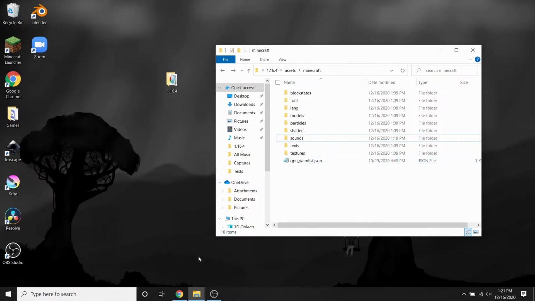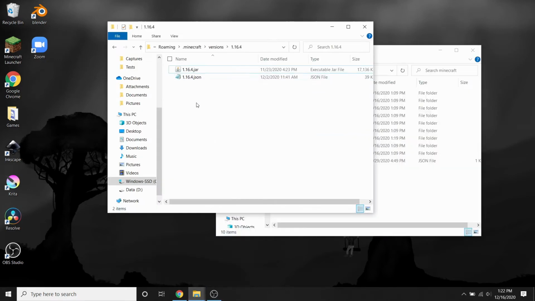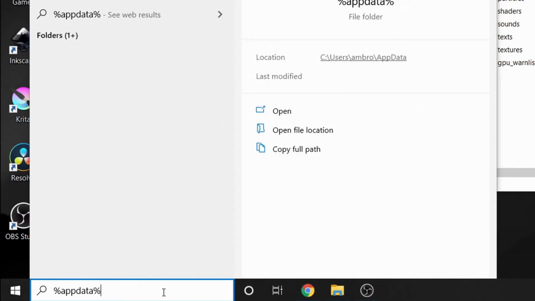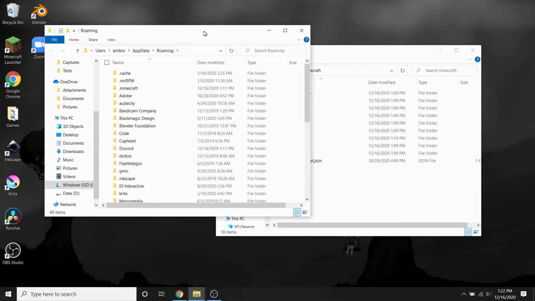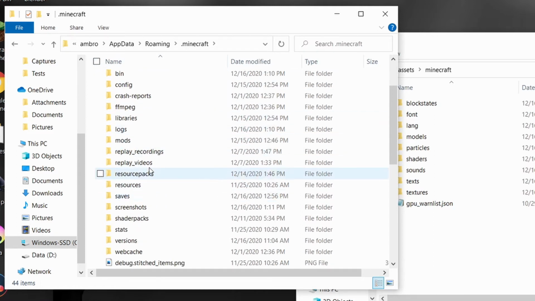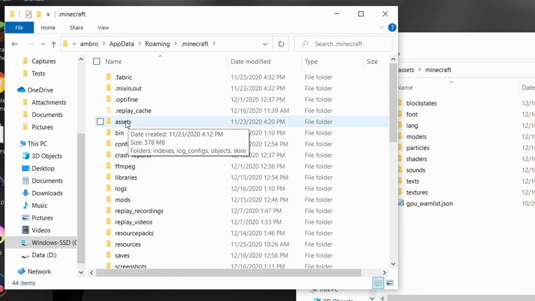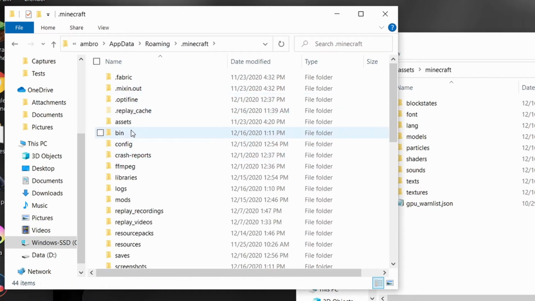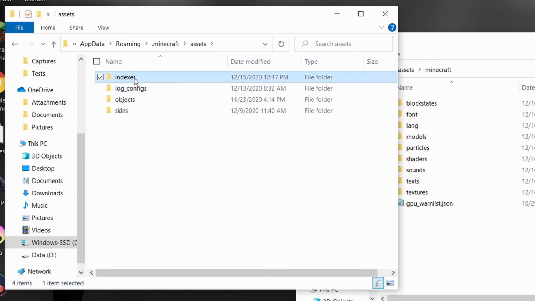So now what we're going to do is go back into that folder that we had opened before. Right here in this 1.16.4 folder, if you don't know how to get back into that, we'll go down to the taskbar at the very bottom, and we're going to type %appdata%. Press enter. This should bring up this folder. This folder should look familiar. We'll go into the .minecraft folder, and now what we need to find is what these sounds are actually going to be titled. Right here, it should be under assets. So after we click into .minecraft, we'll click into assets. Then we'll go ahead and click into indexes.